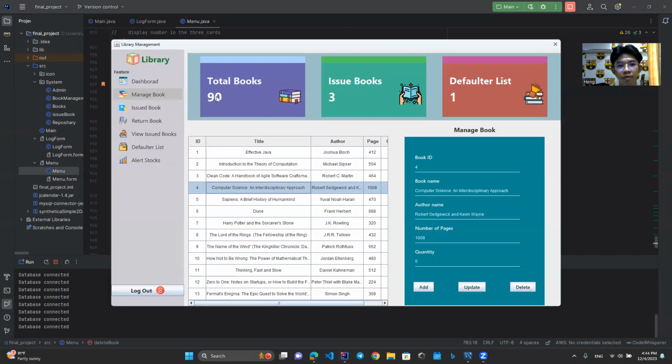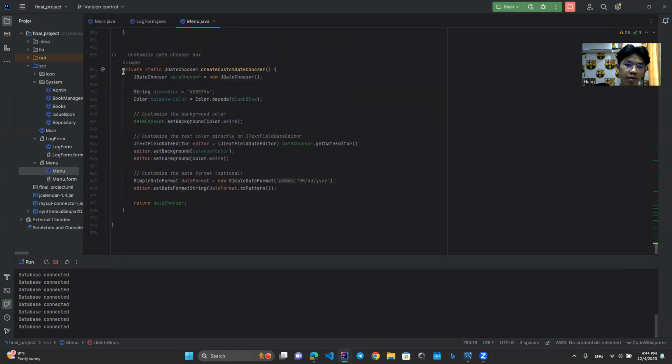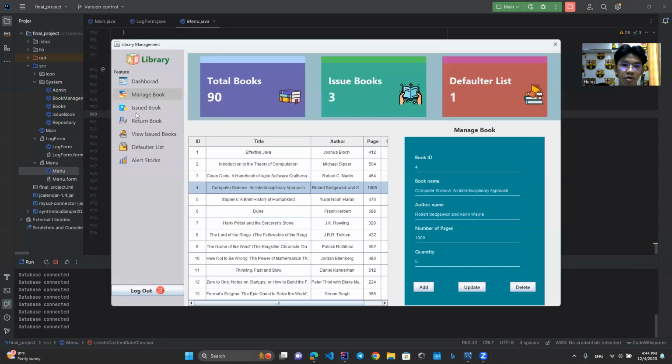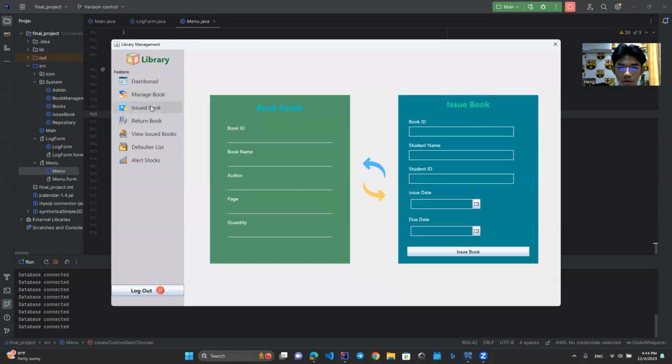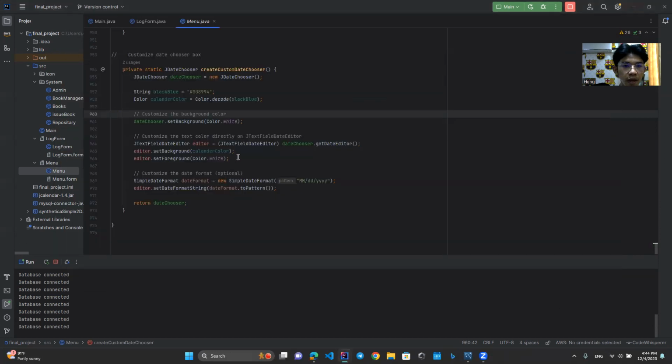So our total book is 90, and this method is to customize the chooser. So at that time, I made that chooser's background to be the same color as this one. Yeah, and that is the end of the code explanation. So next, I'm going to test the application together.